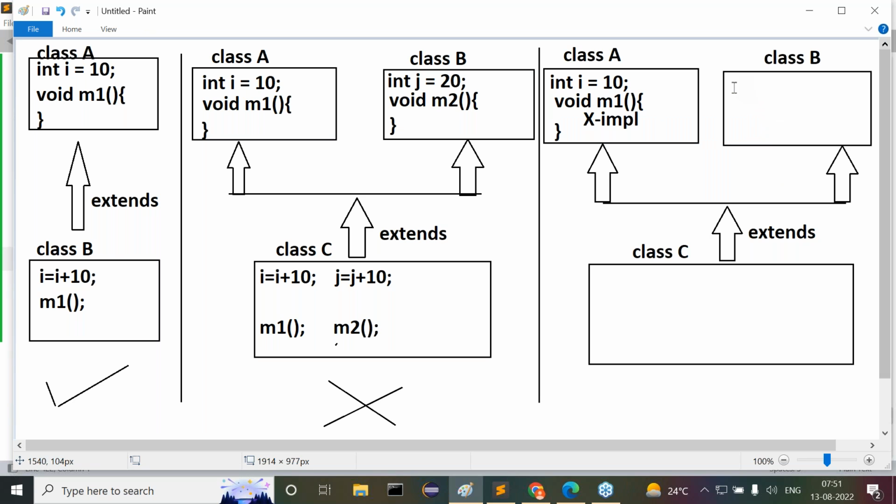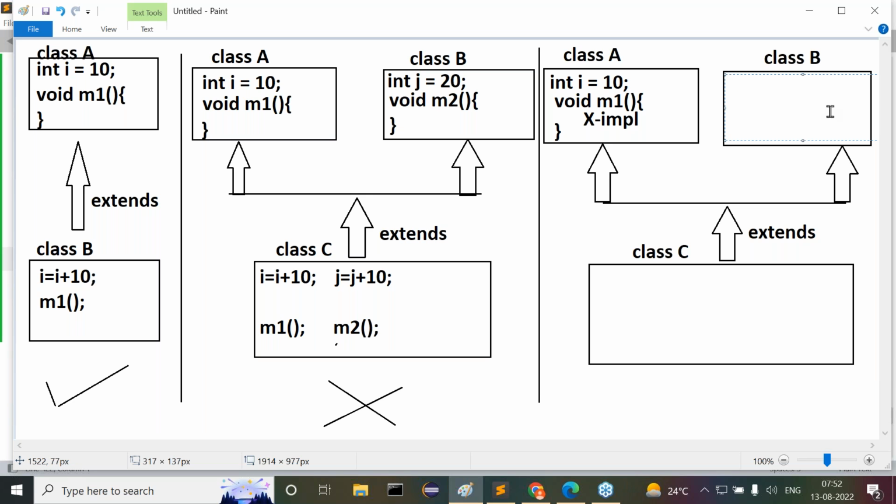Observe carefully. In the class B superclass, I take int i = 20. In the previous diagram, in class B I had taken a different variable, j.